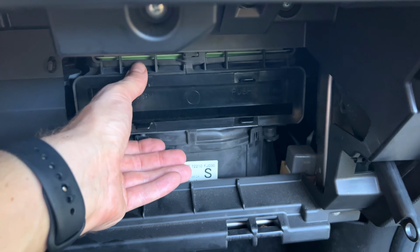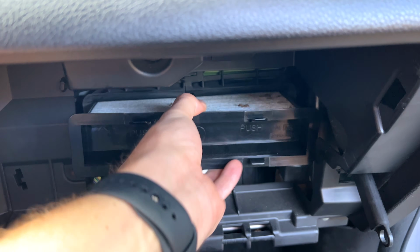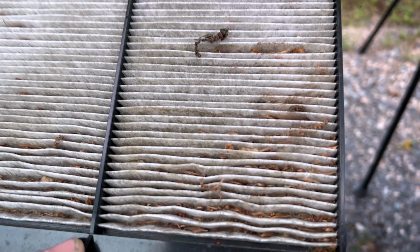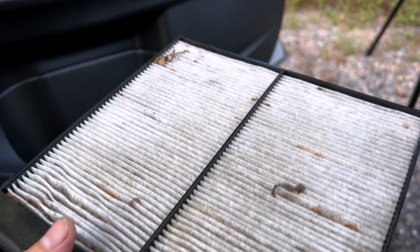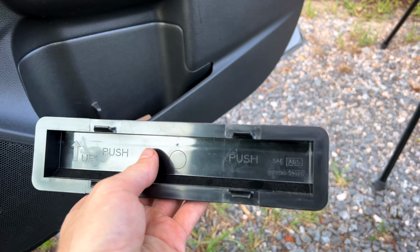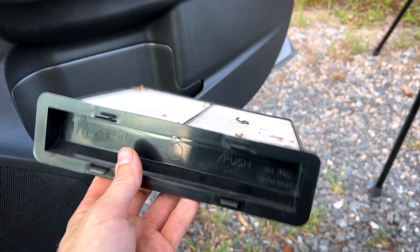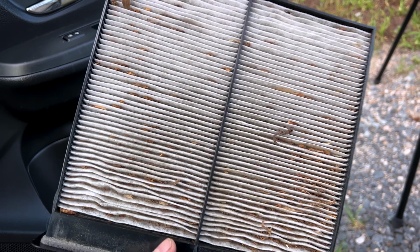So step 1, we're going to remove our cabin air filter. Just squeeze here and pull it on out of there. Again, as we looked at last time, it's 2 years old, past time to be replaced. Now, this cabin air filter comes with the actual plastic assembly here. It's all one piece. So you've got a big gaping hole right here, which seems weird for the spray cleaner to go through, but I guess that's what we've got to do.